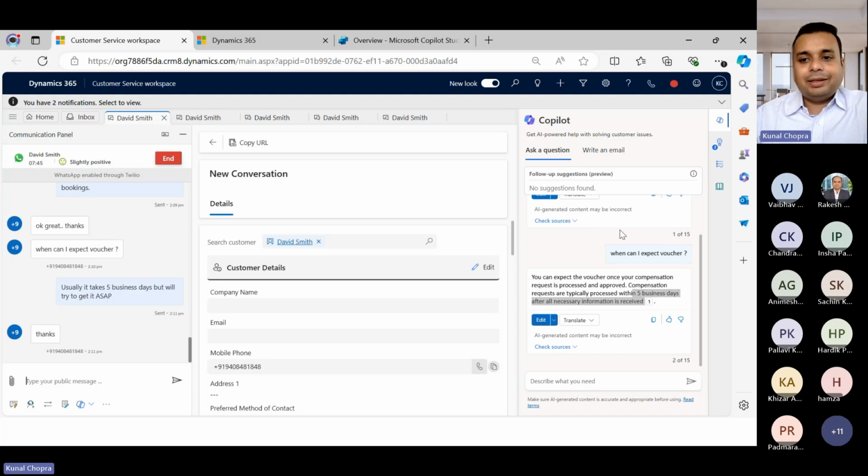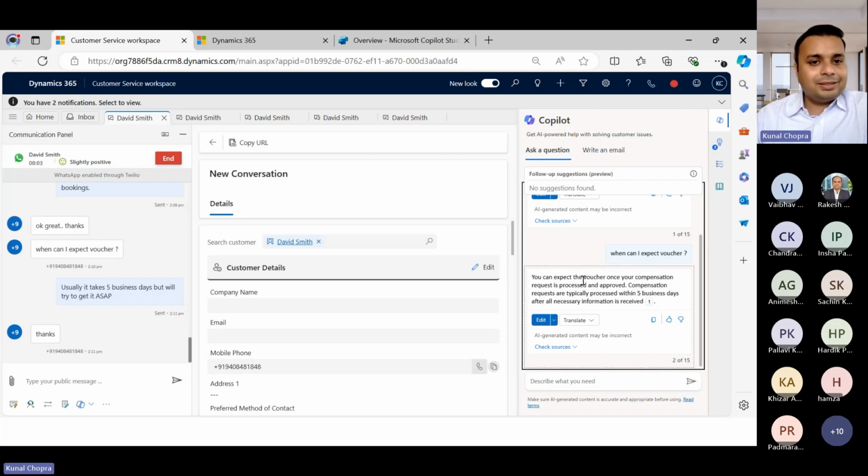And right now, what we see are the KB articles. In this demo, we haven't done the extension to the database data or the external data, but definitely that can be done, which I'll be showing you as part of the how-to-configure session on upcoming slides. So that if there is any information stored in any other third-party system, which is not in the database, we can get an idea or an update of all those details from the Copilot.